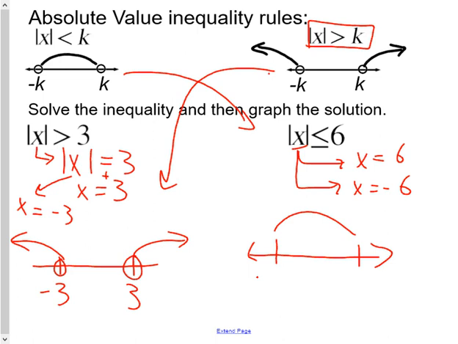Now, those are 2 points. Lower values on the left, upper one on the right. Negative 6 is less than 6. And then we draw our circles and fill them in. So, why are they filled in with this one? Because we have the equal to underneath, our points are filled in. Our first one wasn't because we were lacking the equals to underneath.